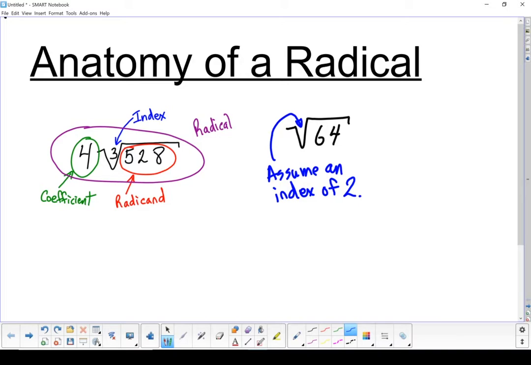The last thing I want to talk about is how we name radicals. We always name radicals in terms of what the index is. This one on the left is a cubed root because it has an index of 3. The one on the right is a square root.